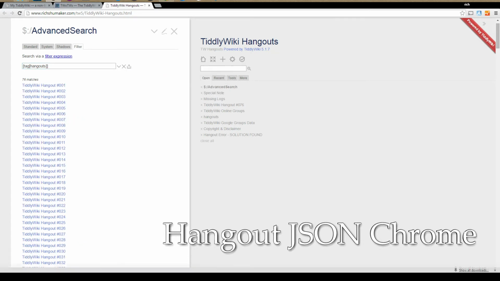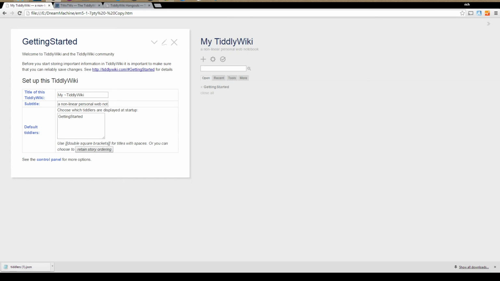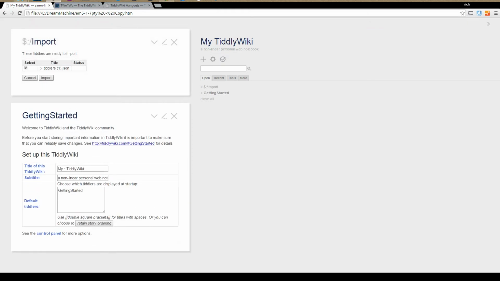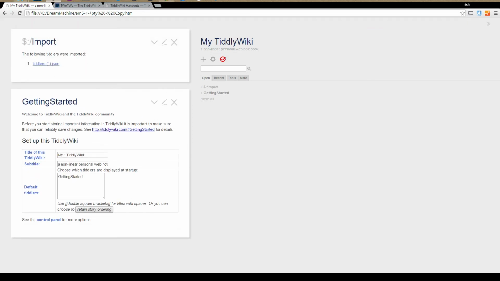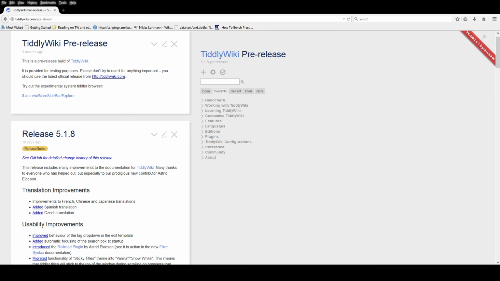And then I export them again as a JSON file. And again, on this, I'm going to import it back into an empty TiddlyWiki. And when I drag and drop it into the empty TiddlyWiki, instead of showing up as tiddlers, it shows up as a single file again. When you click import, you'll see that it's a single file. And if you go over to all, you'll see that I have the first and the second one that I've imported.